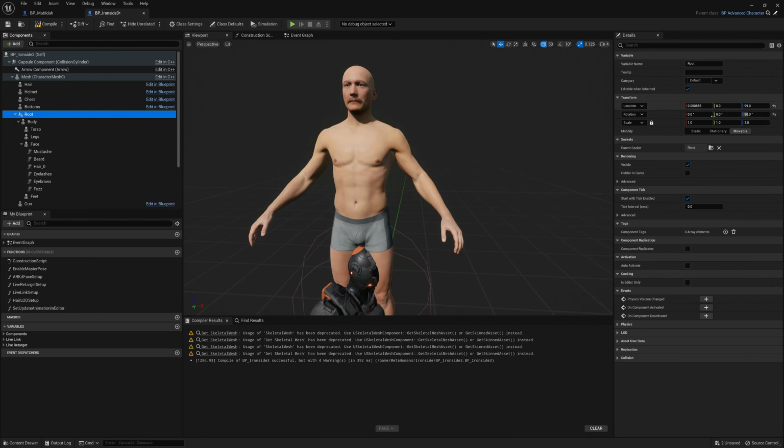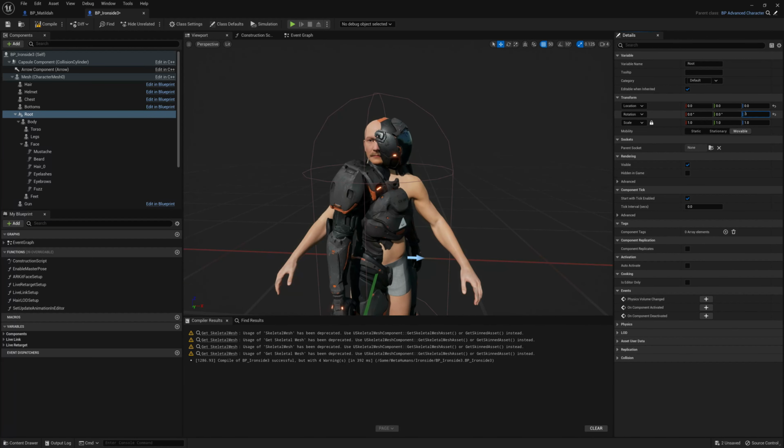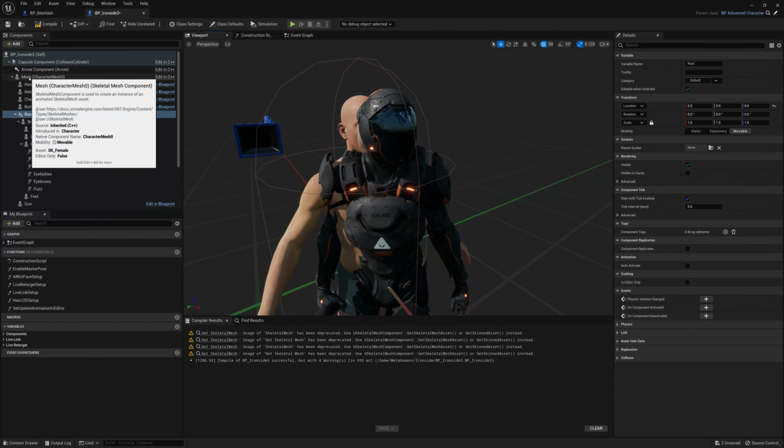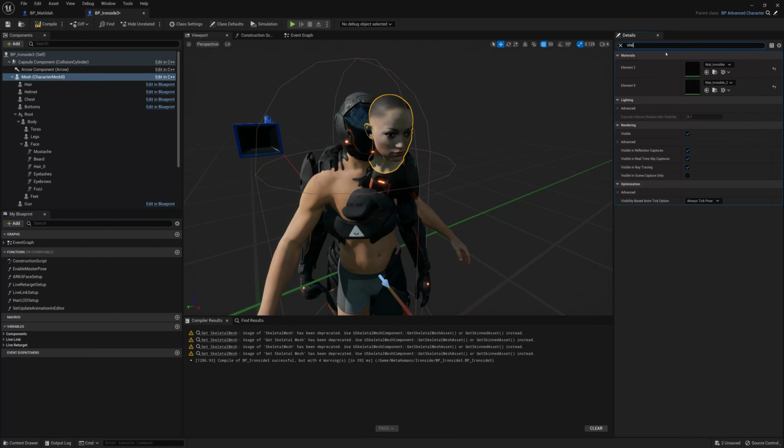Okay, set the location to 0 0 0 on everything.